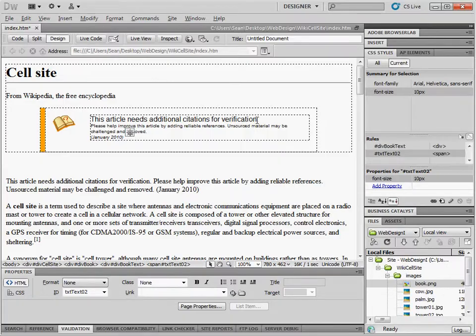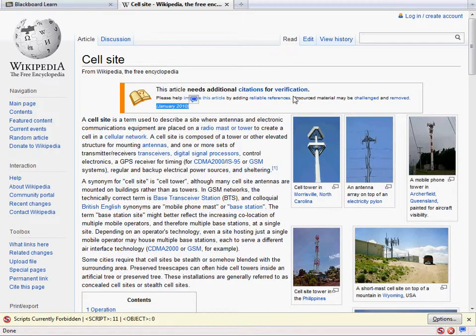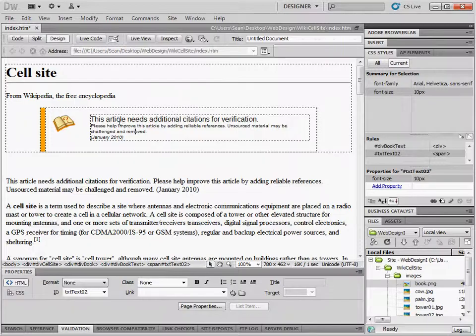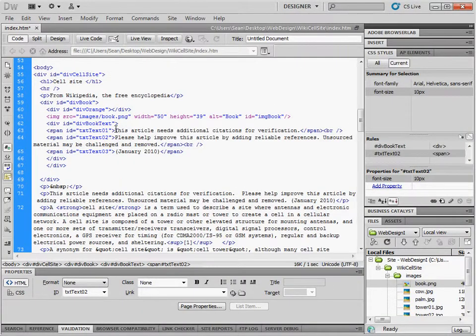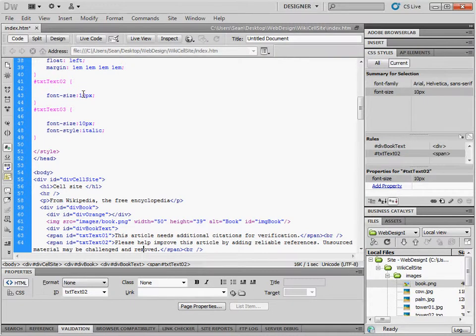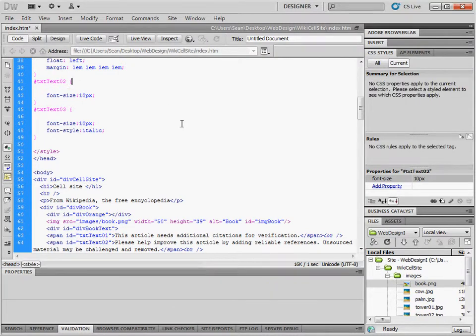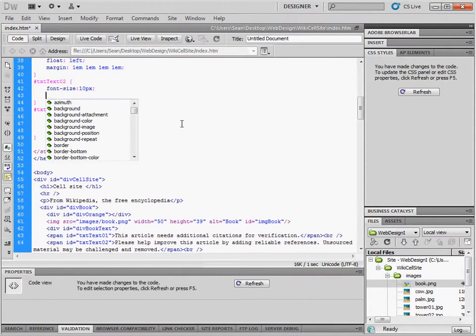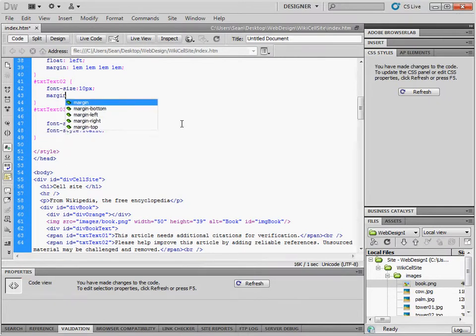Now notice there's some spacing between each line of text. Well, look at what I can do. I can, let's say for text 2, put the margin top at 5 pixels.